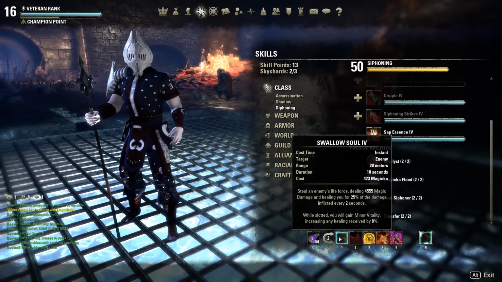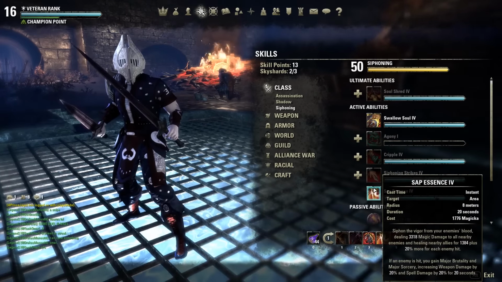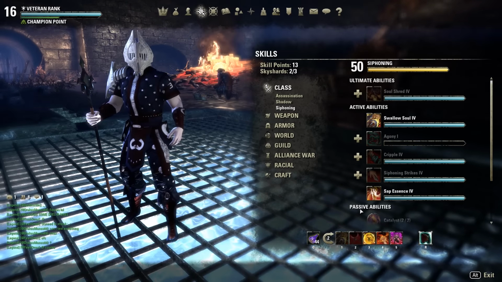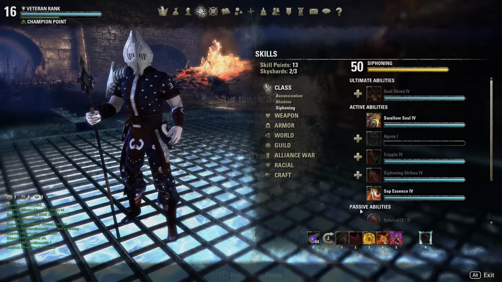So on our Resto bar, we have Swallow Soul, which is a siphoning ability. And then on our Duel bar, we have Sap Essence, which is a siphoning ability. So this is the perfect setup for Nightblades. And we're going to go into our champion points. I'm going to show you guys how to set up the champion points.